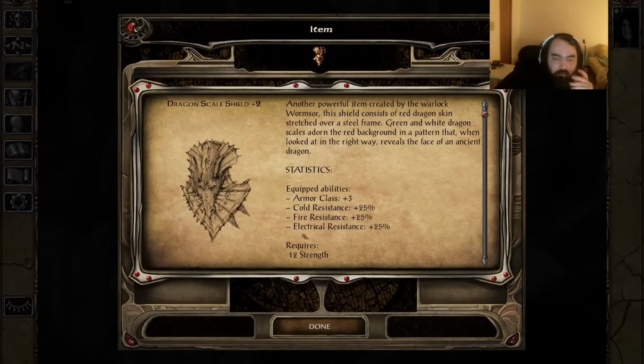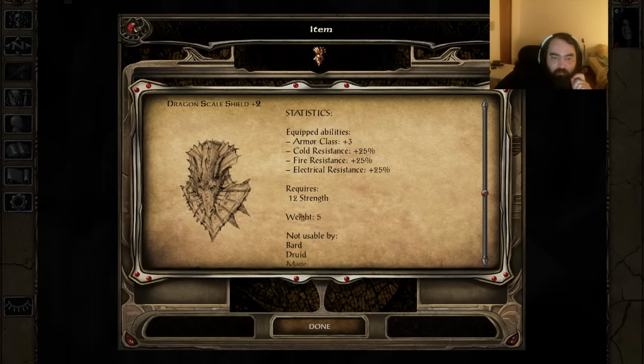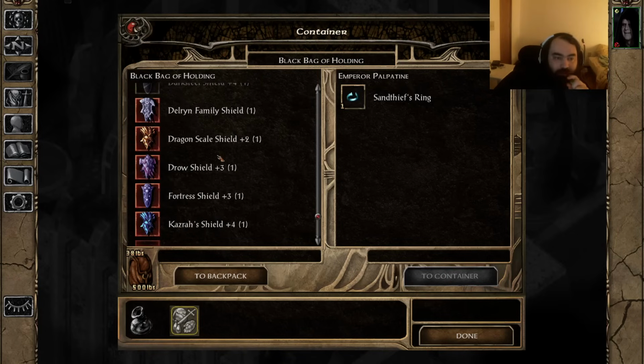Dragon Scale Shield. This one is 25 to cold, fire, and electricity, and 3 AC. You acquire this from Furcrag's Dungeon. This is one of the shields that I'll use all the time. A tier for sure. Great shield to stack with other elemental resistance items.